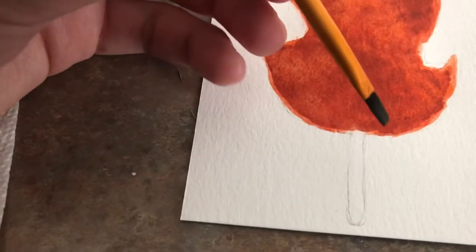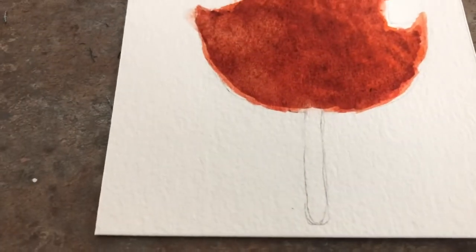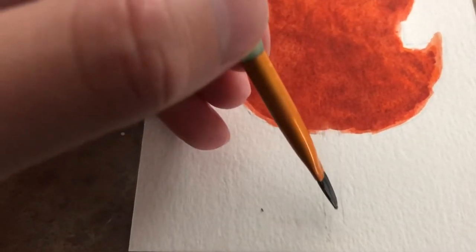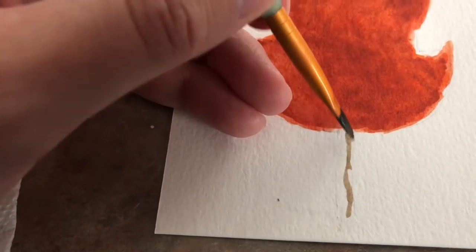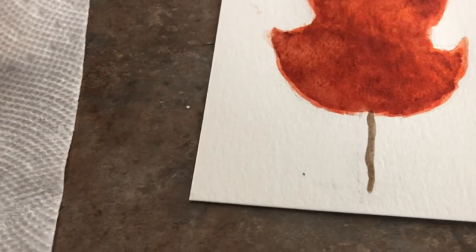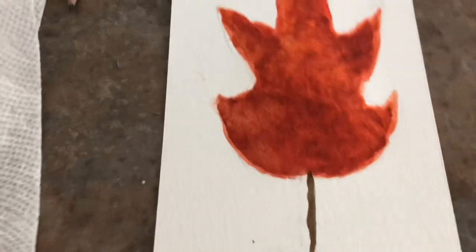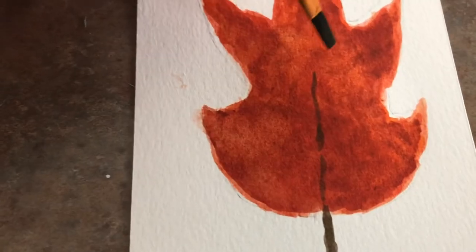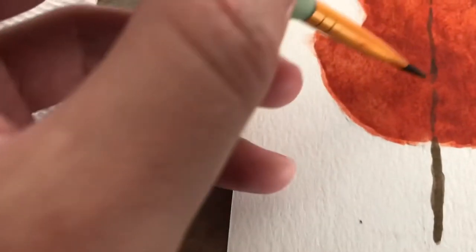We're gonna start adding the stems. I'm gonna make them super small. I'm actually gonna erase that because I don't want that to be the expectation of the stem size. Okay, so I don't want it to be too straight, but I don't want it to be too crazy. But we can always start thin and add thickness as we go through. I think that works out for our stem size. I'm running it up the leaf and I'm not really worried about making sure it all connects, because in real life, it's okay if it doesn't.